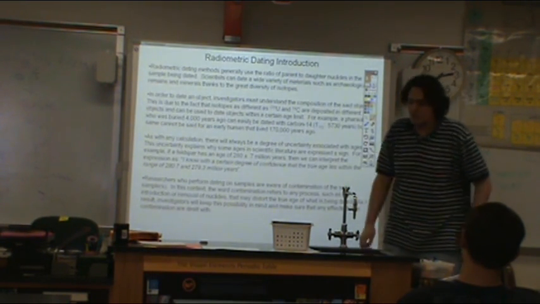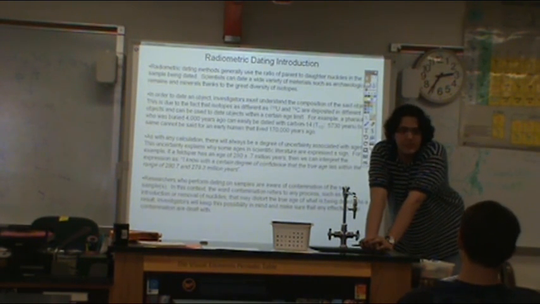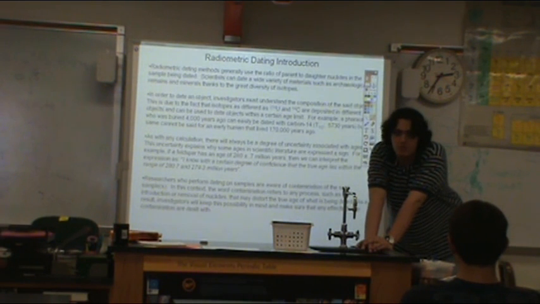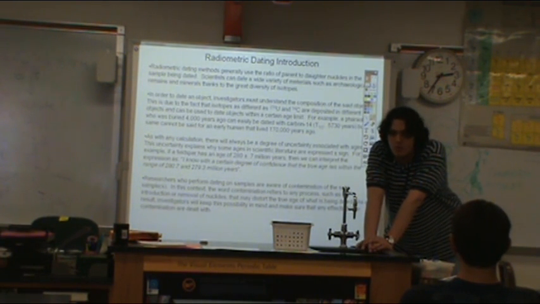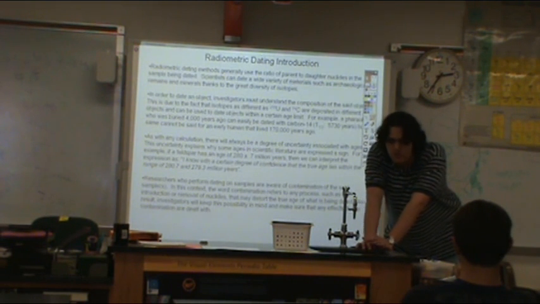Here it is. This is the part I was talking to you about. We're going to start here with the part on radiometric dating. You can basically define radiometric dating as the use of radioactive substances to estimate the age of usually very old objects like minerals, pottery, remains, and so on.